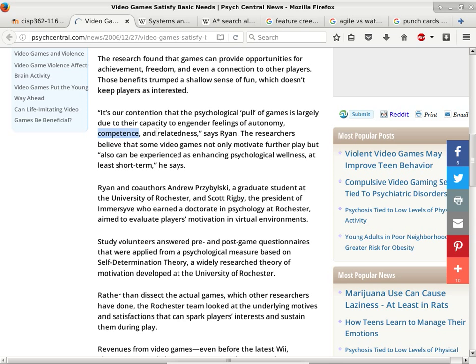Pokemon Go. How many people play Pokemon Go, or at least know what the game is about? So what kind of competence? What conveys competence in that game? Catching them all. You can look at your Pokédex and it gets filled up, right? Fighting other teams and winning. Competitiveness. Yep.